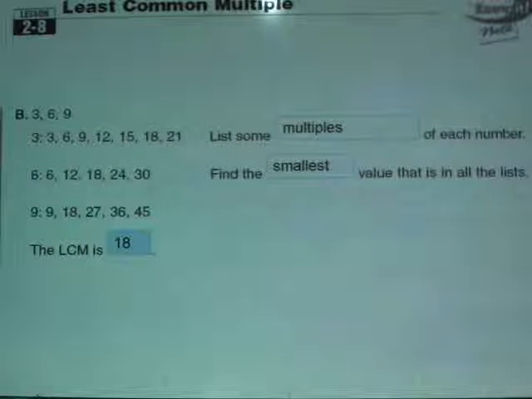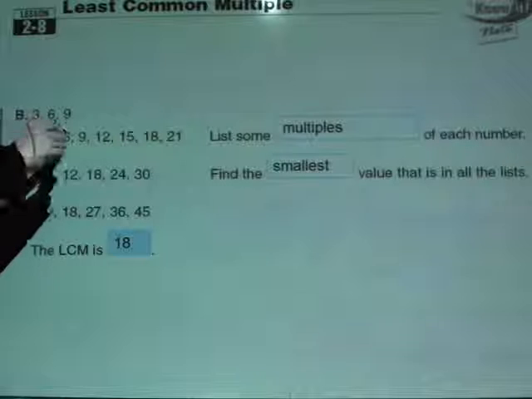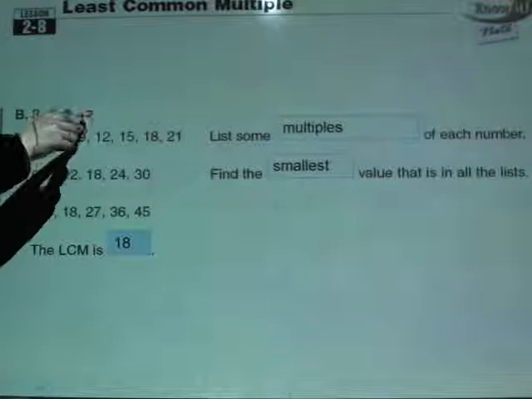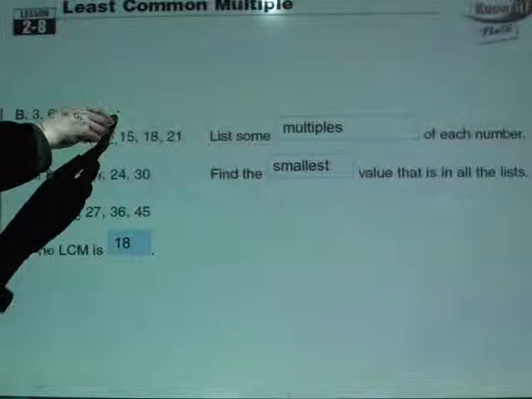All right, same technique, but more numbers now, 3, 6, and 9. So they're going to have you now list the multiples of 3, 6, and 9, and then you're going to spot the smallest one that's in all of the lists. So the 3 list, 3, 6, 9, 12, 15, 18, 21. If for some reason you're still not seeing this, realize after you start with the initial number, they just keep adding that number. Add 3, add 3, add 3, keep adding 3.